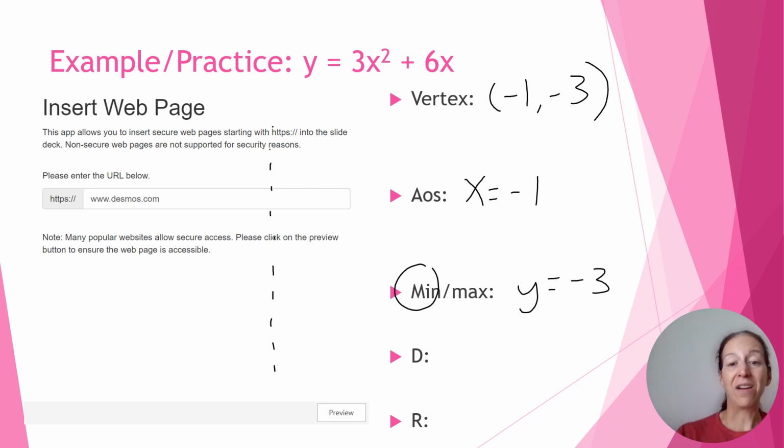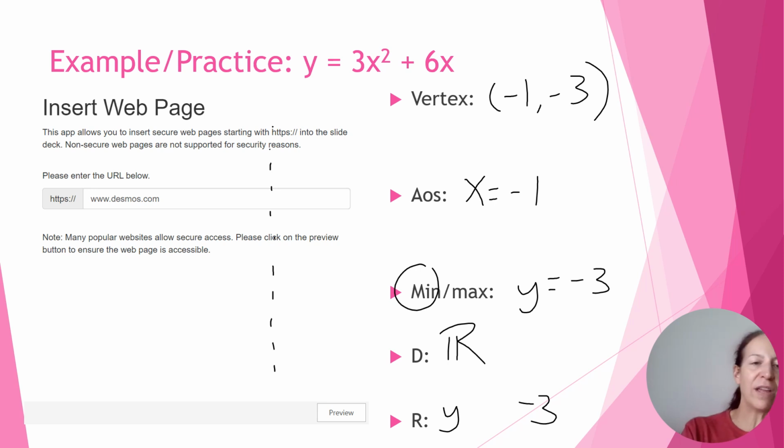The domain of every parabola forever is all real numbers. And the range here, we're going to put the y, we're going to put that -3. And this time it is greater than, because the y's get bigger than the -3. The -3 is the minimum one. So we want y to be the bigger. So the alligator is going to eat the bigger one. Y is greater than or equal to -3.